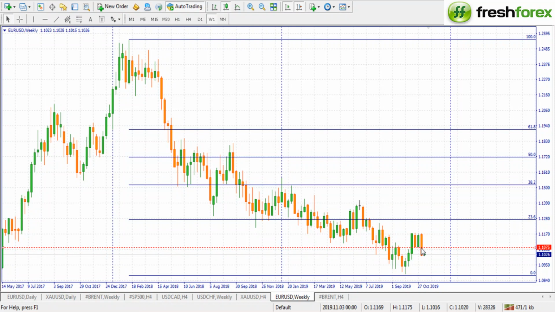So this should be a sign for a sell. We are now sellers. The fact that the price closed below 1.1082 is a very good indication that we are still continuing to the lower side. So you should be waiting for price to get back to 1.1082. Wait for price to pull back up to that level.